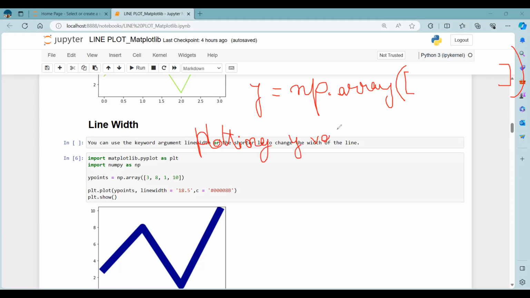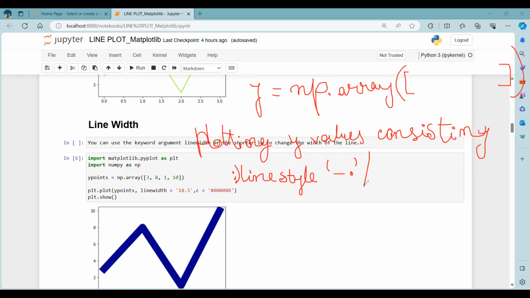But for now, what you have to do, you have to plot y values consisting of number one, line style, dashed dot, or you can use dotted.